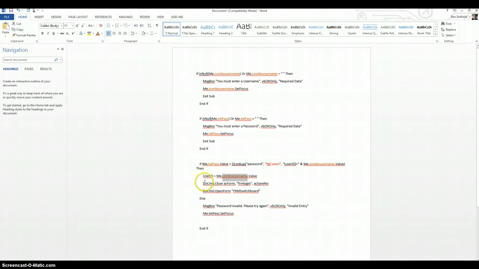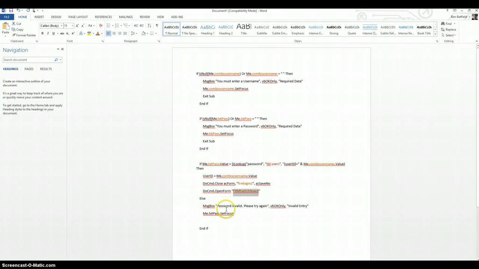Okay, now this is where we're going to have to change some form names. In my database, the login form is called form login. Earlier on in the screencast, you saw me just add a 2 on the end here, so form login 2. Whatever you called your login form, you need to put the name there. And open, this is the name of the form that you want to open. I called mine FRM switchboard. If you called yours the same, no worries. If you called it something different, then change it there.